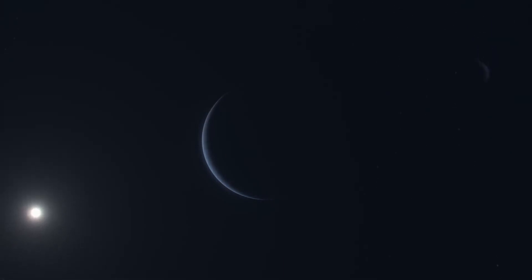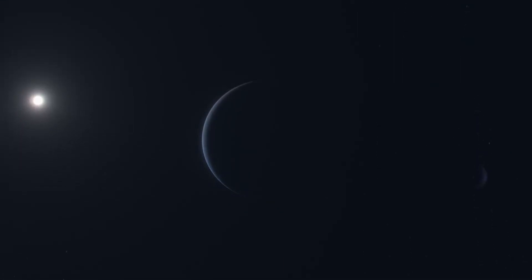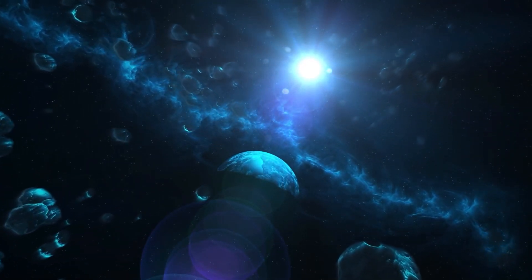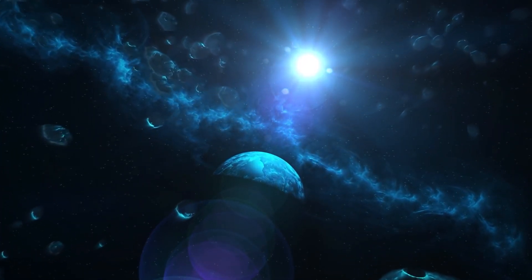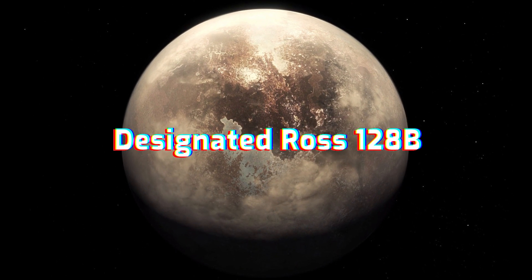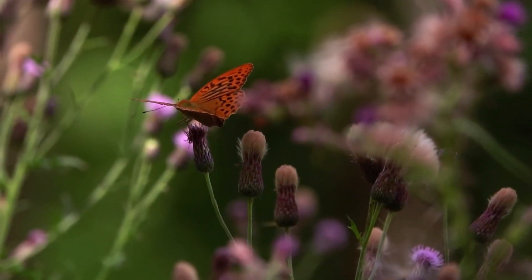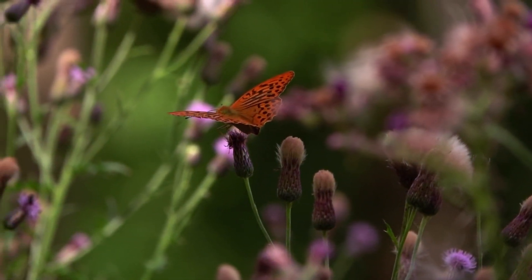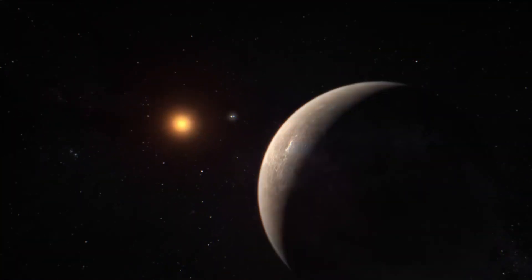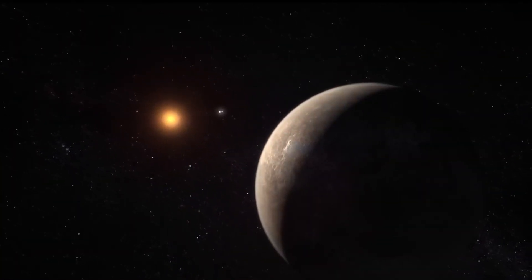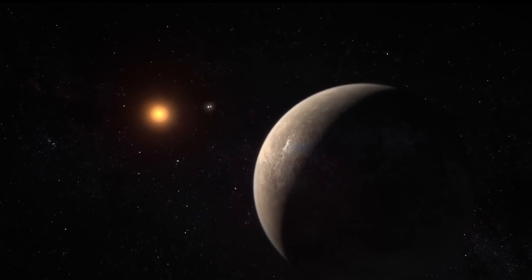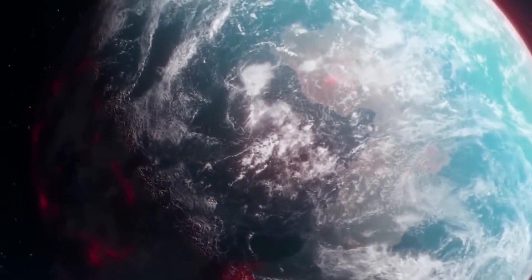A potentially Earth-like planet has been discovered orbiting an inactive star. The High Accuracy Radial Velocity Planet Searcher, or HARPS, of the European Southern Observatory discovered a planet designated Ross 128b, orbiting an inactive red dwarf star only 11 light-years away. It is the second-closest exoplanet discovered with the potential to support life. Although the exoplanet Proxima b is closer, the red dwarf star it orbits is active, reducing the chances of habitability.